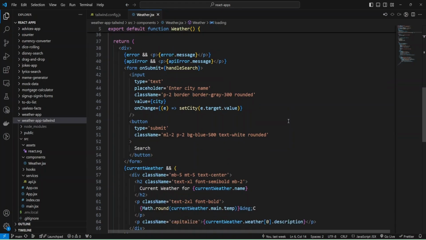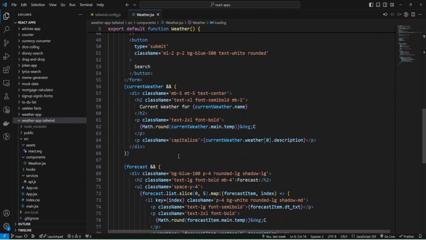And now I'm going to refactor my application and add more styles. And let's start with weather.